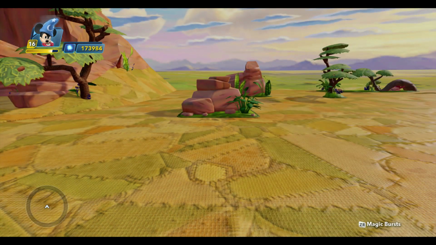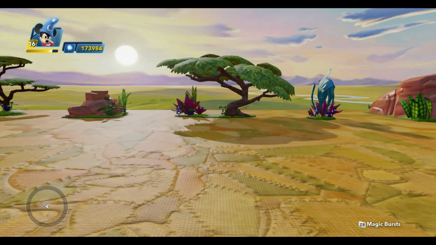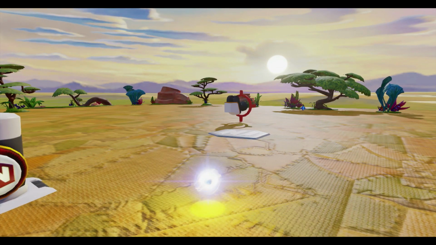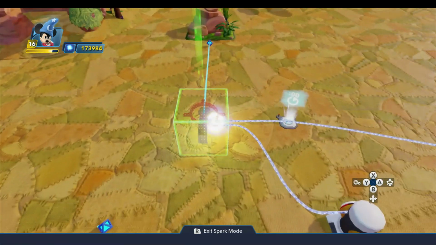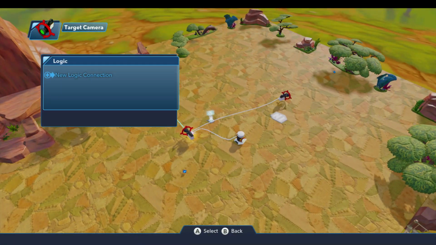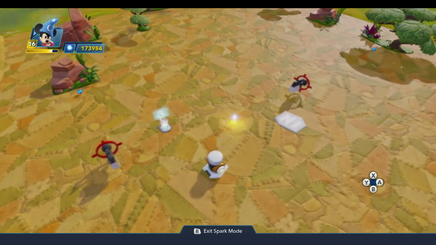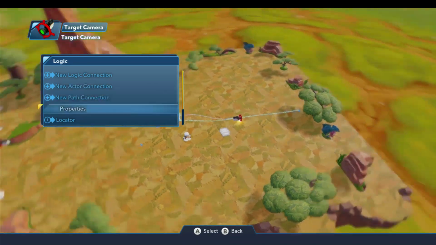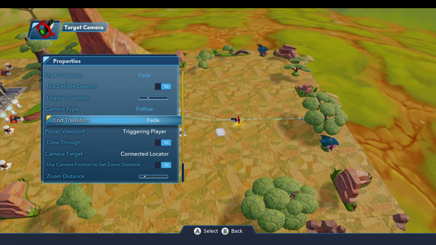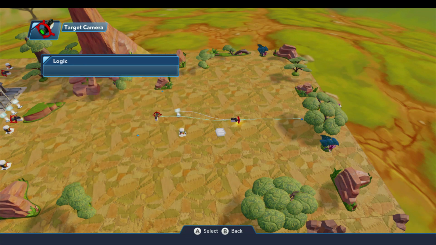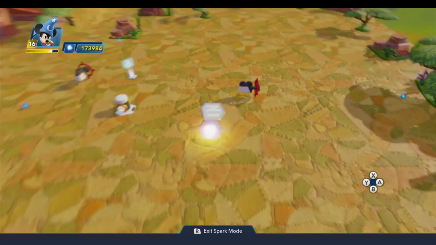So fade into camera 1, fade into camera 2. Camera 2 is doing that. And then when camera 2 turns off, it fades out. And you'll notice it did two fades, and that's kind of interesting. It didn't do that a moment ago when I tested this out prior to this video. So that's kind of interesting. So sometimes you have to play around with that. Maybe you just put that back to cut and leave it. But those are the principles that govern that.